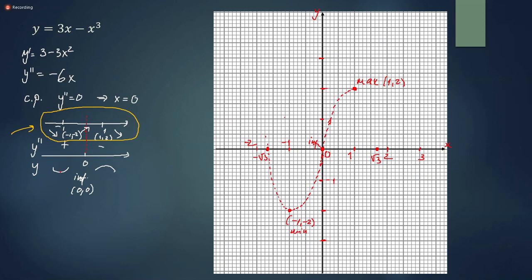And then after it reaches the minimum point, remember that at this point there's no peak. The tangent line is horizontal because the derivative was 0. It reaches its maximum point, goes down, still stays concave down. And of course it has to pass through this point.